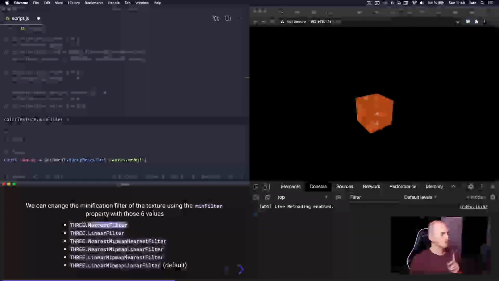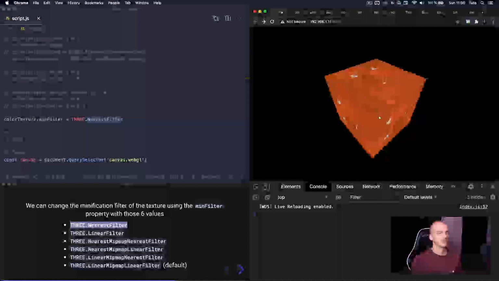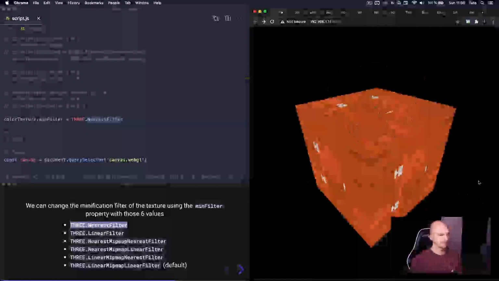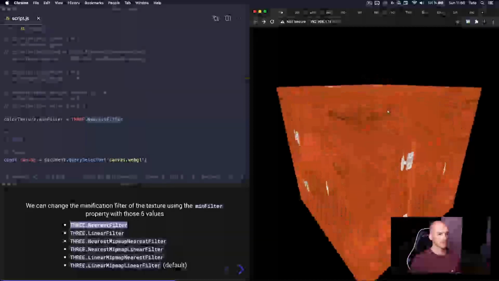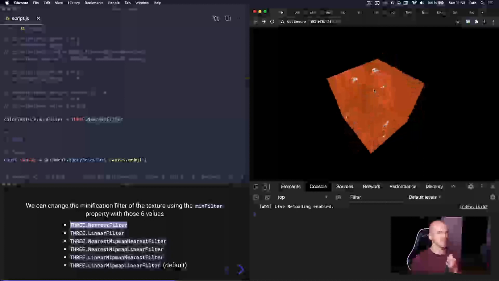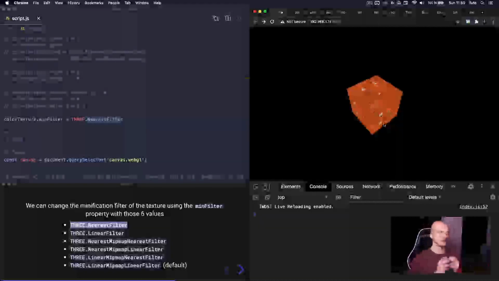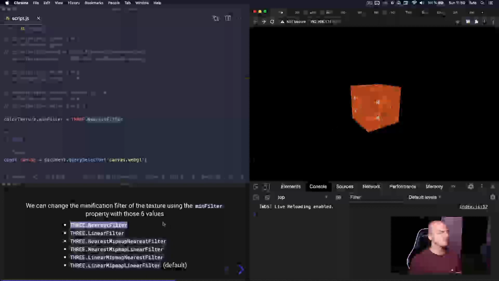We are just going to test the nearest filter, which has a very different result. And you can just use min filter equal THREE.NearestFilter. And the result is something like this. I don't know how it's going to look inside the video because I'm using compression. I can close the console to see more clearly. Maybe open it back, change it. I don't know what you're seeing exactly because of the compression, but what I'm seeing is really sharp. Test on your screen and I get a really sharp result. It might be better. It might not be better. It really depends on the visual result you want for your project. So yeah, this is the nearest filter.